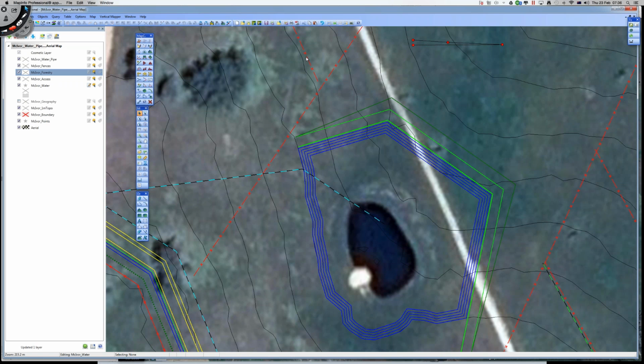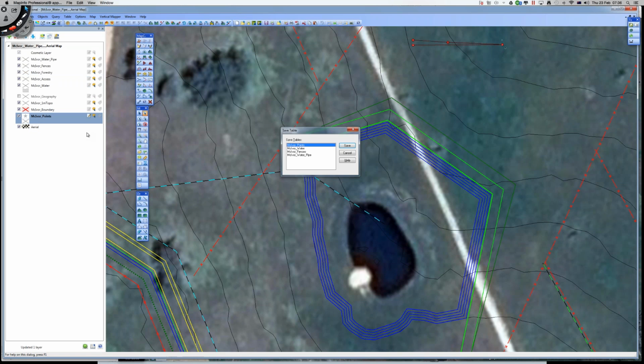I might just save something first. I'm just going to select those and put them in the points layer. I didn't do that the other day, and I should have. So Control X. I'm going to go onto the points layer. Command V. Right, points are there now. And then Command C or Control C, save all of the layers that I've worked on.